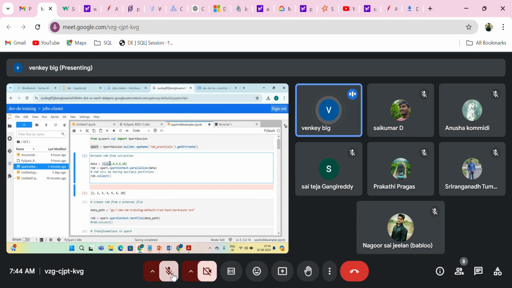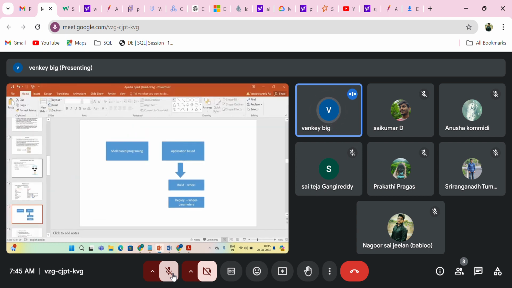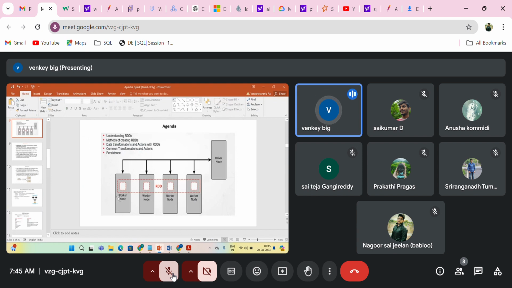It will take your entire data collection, chunk it into partitions and store them in multiple different workers. That is what RDD means. In all the worker nodes, each chunk will be stored with respect to your data.